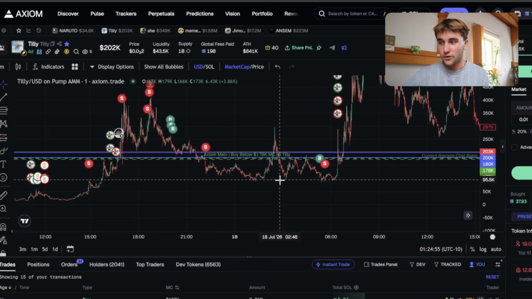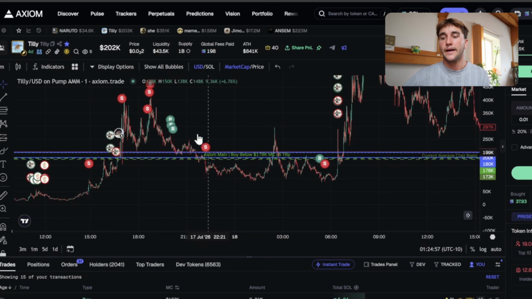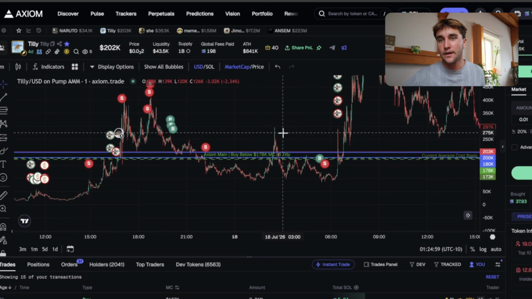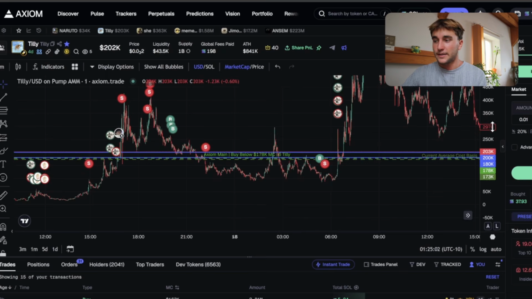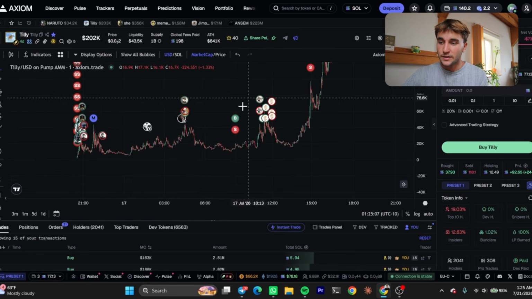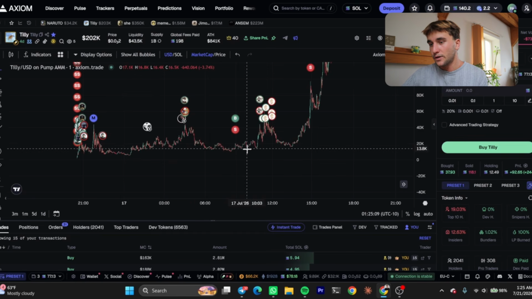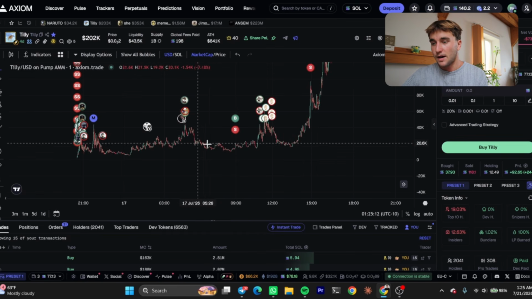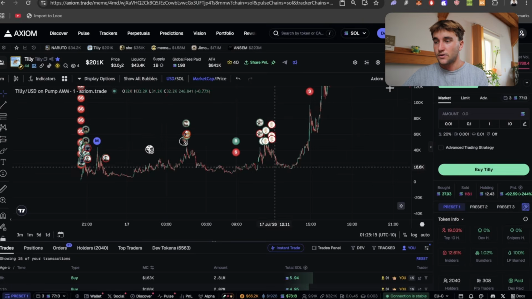The coin went below 100K. On average, I was selling around 300K, so I still did pretty good with my sells. I did use the strategy that I just taught you guys, which is to watchlist a coin you think has potential, look if it's still getting some buys. And as we can see, this coin did really well.